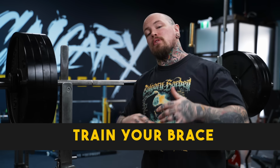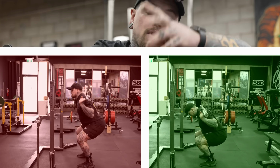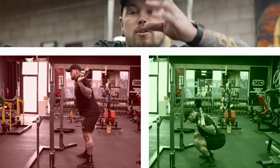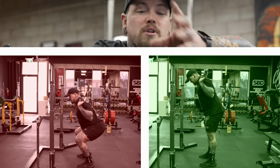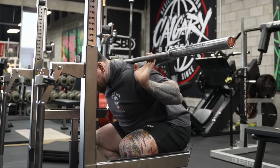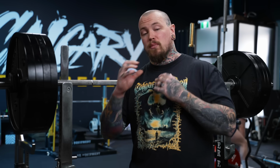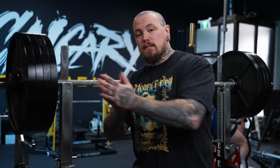We talked earlier about the importance of learning how to brace, developing the skill of bracing. But if you're not already, I think at this point, you can start trying to intentionally affect your brace with the training that you're doing. Now, this can be from an SSB or paused squat or pin squat or something like that. Or in a lot of cases, what I recommend intermediate lifters do is to sort of break out the muscles that contribute to the brace and train them with isolation movements.